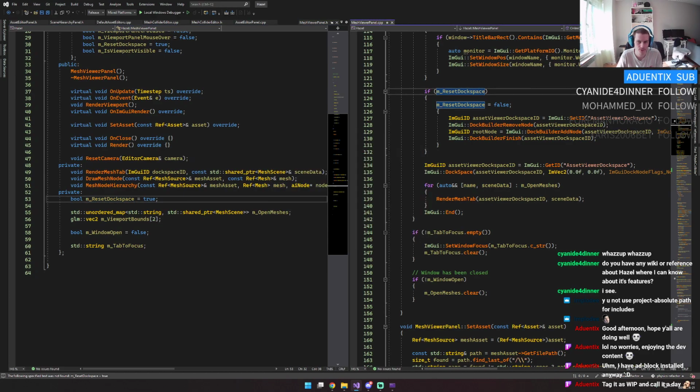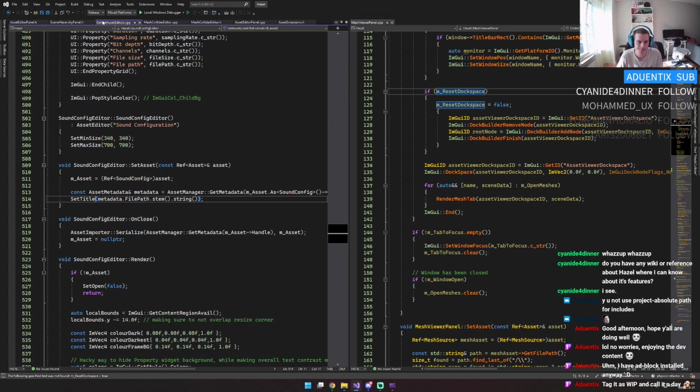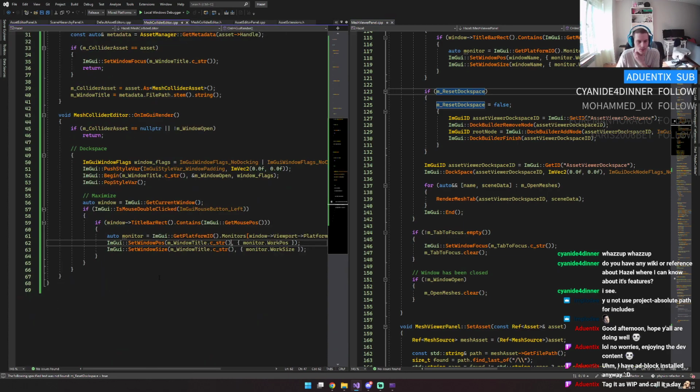Yeah, so it's initially true. Because we do some manual dock space building here. But for some reason it doesn't rebuild it anywhere else.